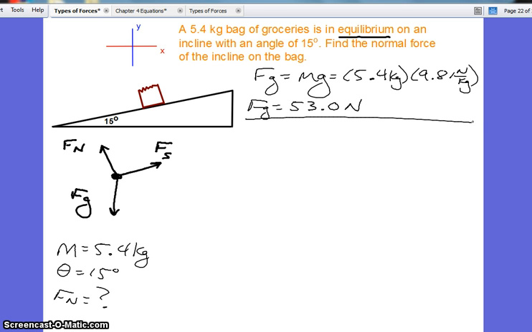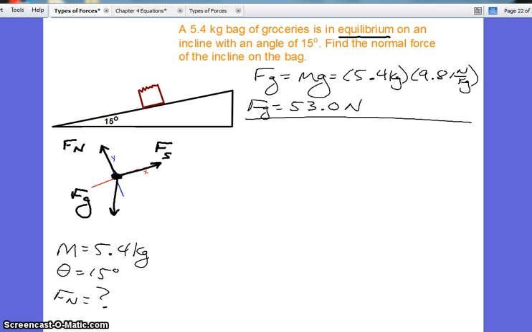Now we have two forces that are in neither the x nor the y direction. So let me bring this Cartesian coordinate system down to see that. So I see that the normal force and the static friction would have to be broken into their x and y directions. But instead of doing that, here's our trick. If we rotate that coordinate system so that the x direction is parallel to the incline and the y direction is perpendicular to the incline, we only have the gravitational force, only one force to break into x and y components. So it saved us a lot of time. And that is exactly what we're going to do.